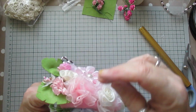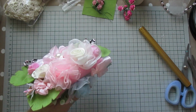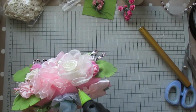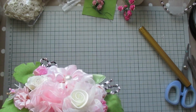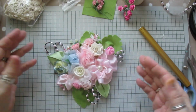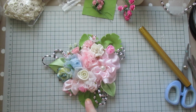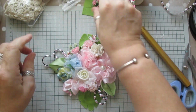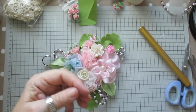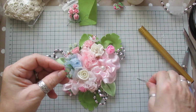Now, this is the thing. See, that's just bent over, it's just flopped like that. Well, I don't want it to do that. So what I'm going to do is attach some glue there, attach some glue there, and then we pull that open and we just stick it in, and that will strengthen that up. Let's see. Could do with something sticking here. Well, first of all, I'm going to add another flower. Because I can.